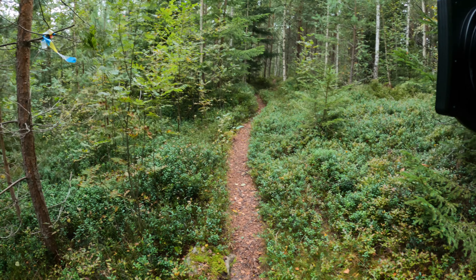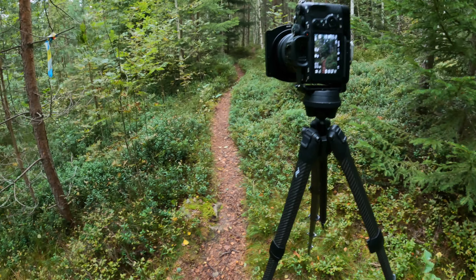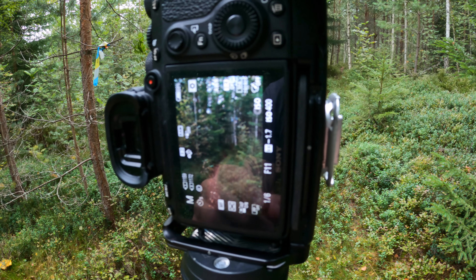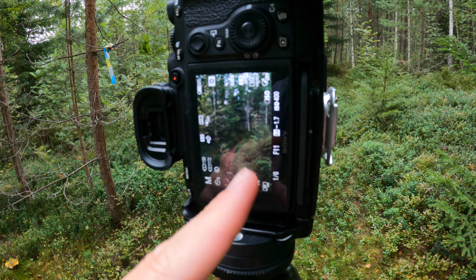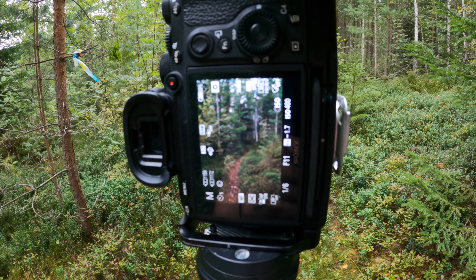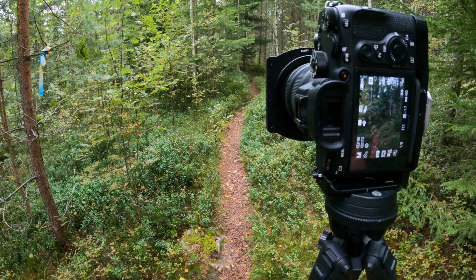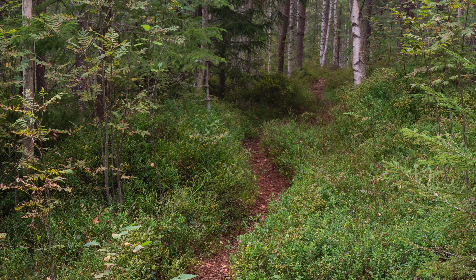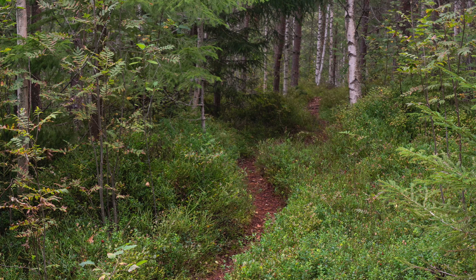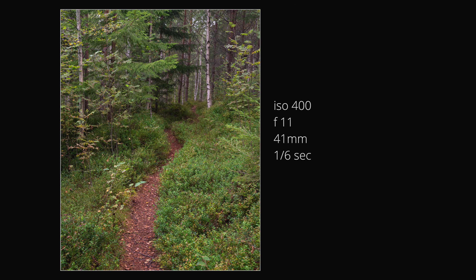I think I've got something here that might actually work. I'm shooting this path leading into the distance — nothing too special. The composition leads you from the lower left into the right third, with trees framing it on both sides. I'm using a polarizer to reduce some glare, and it actually looks not bad. Here is the final image. This one turned out a little better than the last, but I chose not to edit it. There's a nice path, but it leads to nothing of interest, so I don't think there's a strong enough composition to spend time working on.